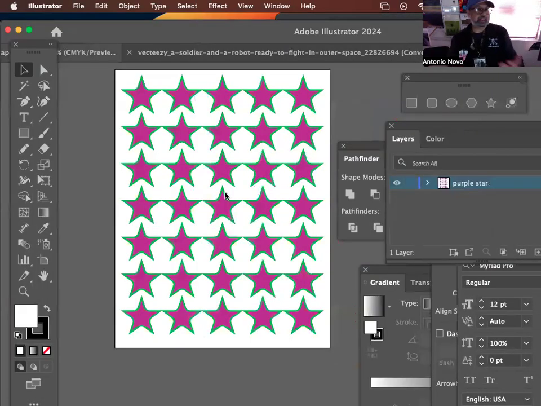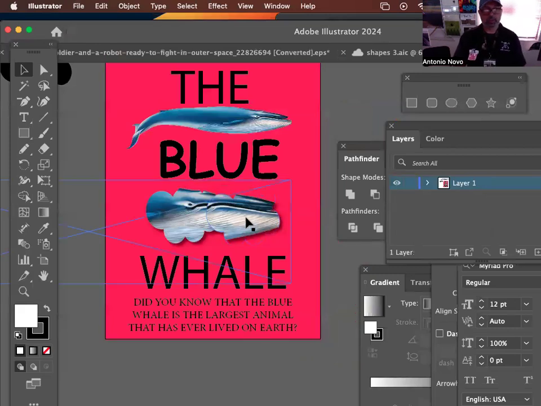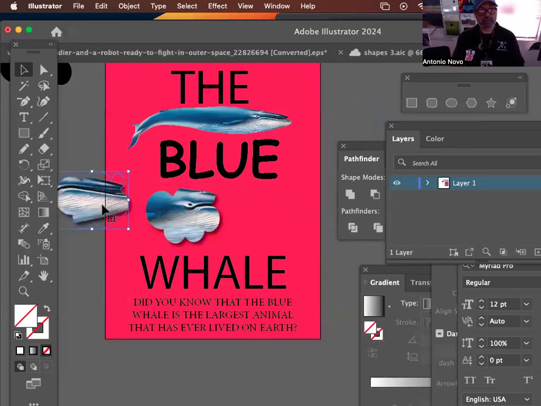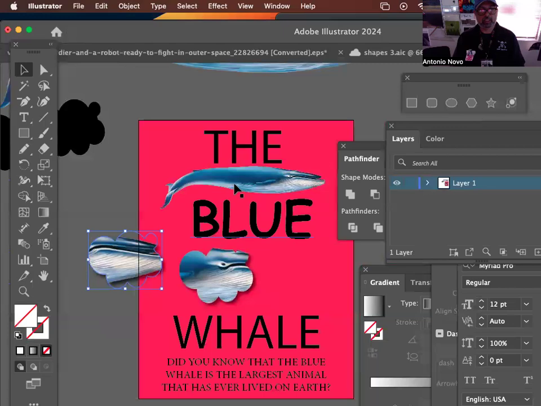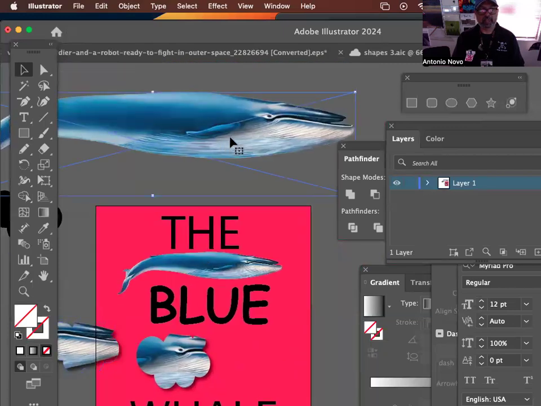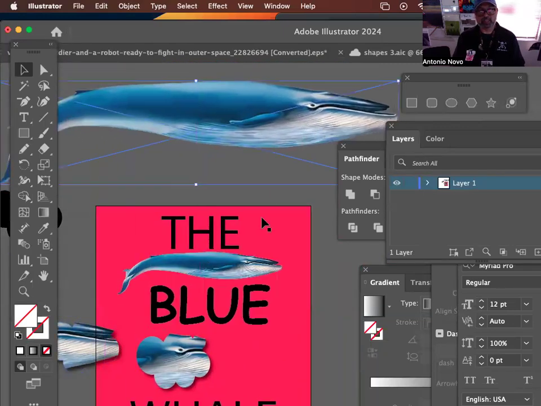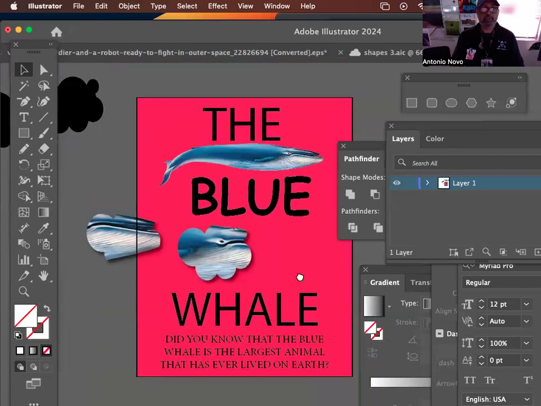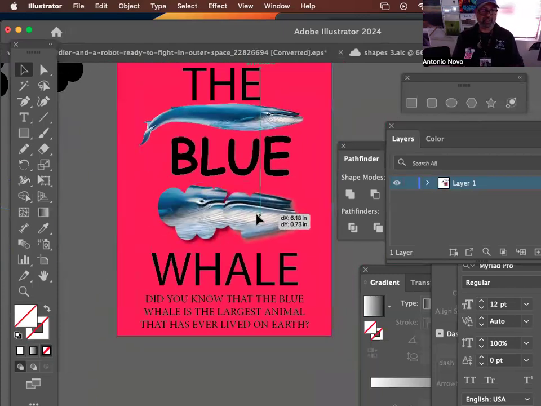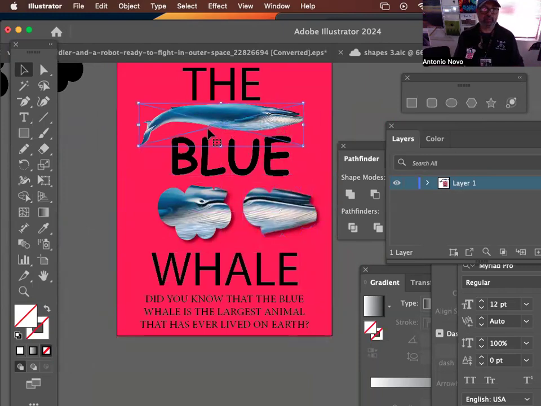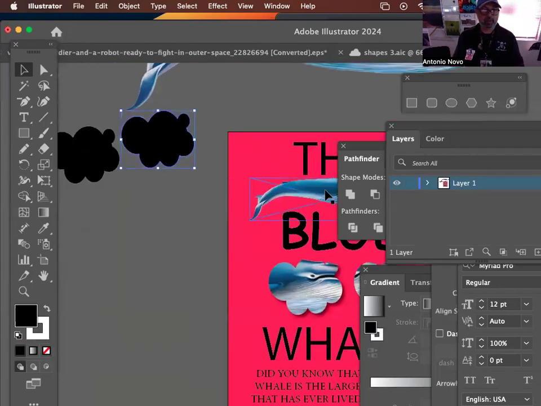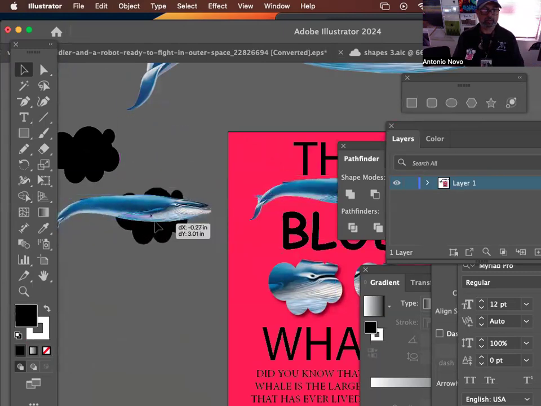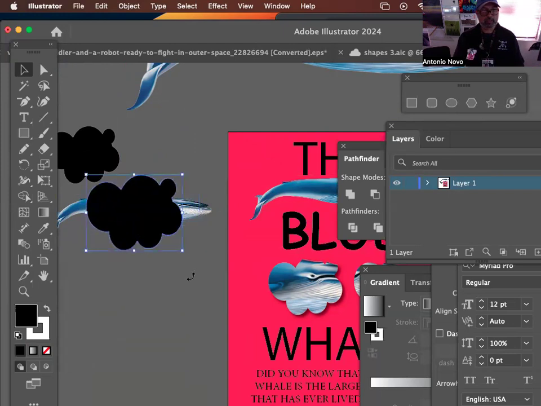So check it out. It's not a super design or anything. I'm just trying to show you. And I did clipping masks with the circles, and then I put this blue whale image I found on the internet, which is a transparent PNG. That means it has no background, right? And then I just did like a quick little layout. It's nothing fancy, but notice how I put it several times, and I use those same shapes of the circles. You guys watching? And you can do this to images and then even separate them, right?